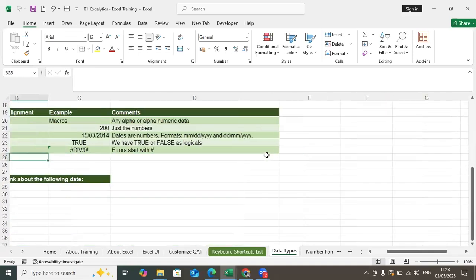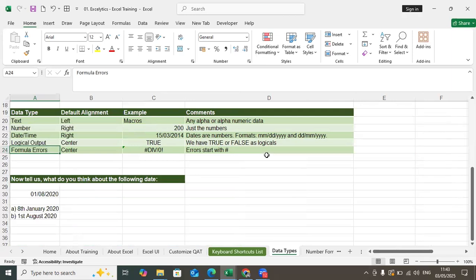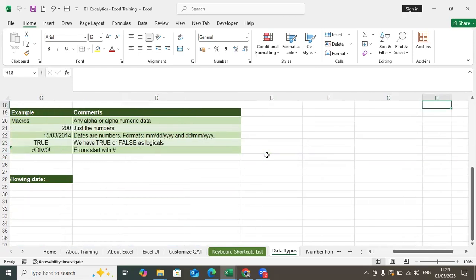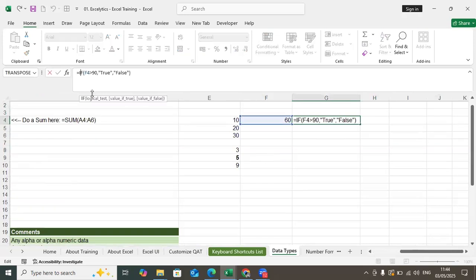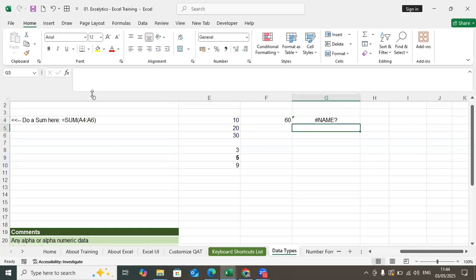Strange. And any errors you get in a formula come in this way. Logical will work as true or false only. We don't get any other thing. And if there is an error in something, then it will show like this. If you write a wrong syntax also, it will show with a hash. For example, in the place of IF, if I write I, it will show a hash error. See, it is in the center alignment. The false should also come in center alignment. I'll see why it is not coming, but it will come like this.